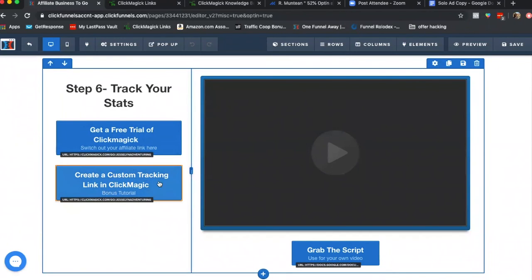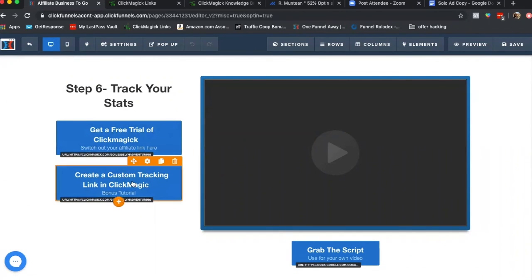So this is kind of like an added bonus. It just shows you how to create a custom tracking link so that you can have nice, pretty links to post around. Put one on your Instagram profile, put one on your Facebook profile. These are all extra things you can do to get your link out there, and it's still a tracking link, but it looks nice and pretty like your custom domain that you have already.